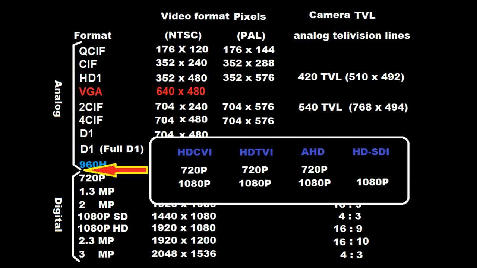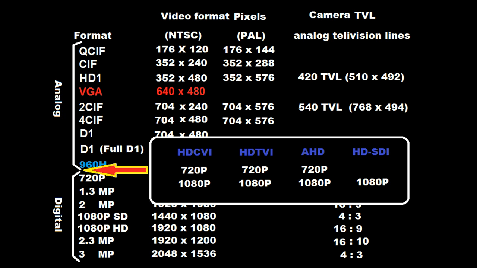There are currently 4 different vendors offering this. But like the days of old with VHS versus Betamax, none of these technologies are interchangeable. So if you buy one, you have to stick with it. For example, if you buy HD CVI, from that point on, only HD CVI cameras can be purchased. I've listed each of the technologies' resolutions that are available, and these are complicated enough. I'll cover these in a different video.